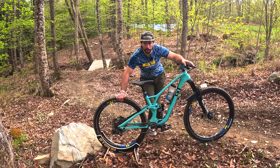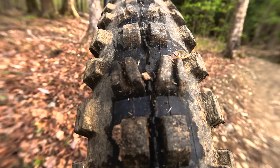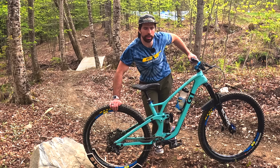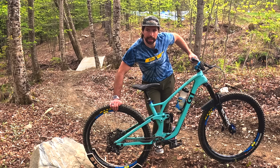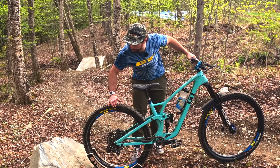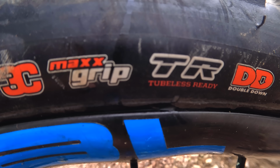Tires, right now I'm running double down casing. They are the Minion DHF in the back and also a DHF in the front. Kind of a downhill thing. We used to run DHFs front and back all the time. Now I see that combination less and less frequently. And as far as compound goes, I'm literally gonna have to read. I am running max grip compound.